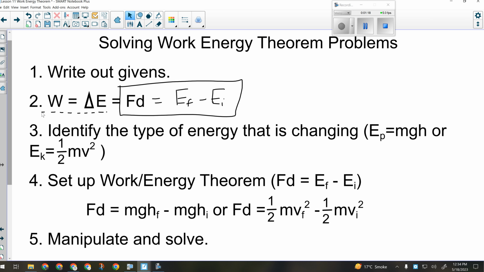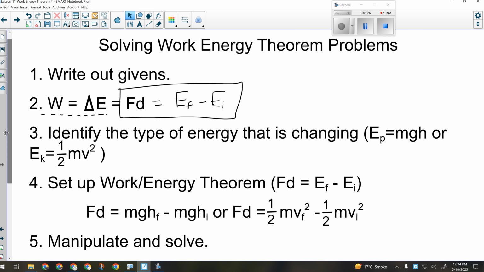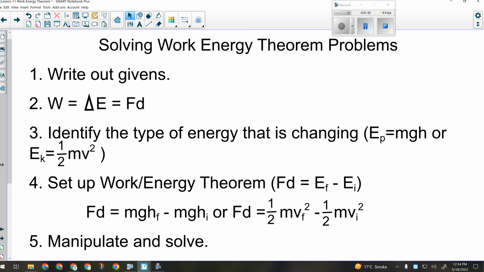Okay? So, what I would like you guys to do is to copy down these steps. These are the steps to solving any work energy theorem problem. I'm going to take off the parts I drew on here. If you write those down, we're going to reinforce those steps over the next few days so that we get the hang of how to do these problems, because on Tuesday I told you they're very patterned. Every single one we did followed the same pattern. So whenever we encounter a work energy theorem problem, these are the steps we want to follow.